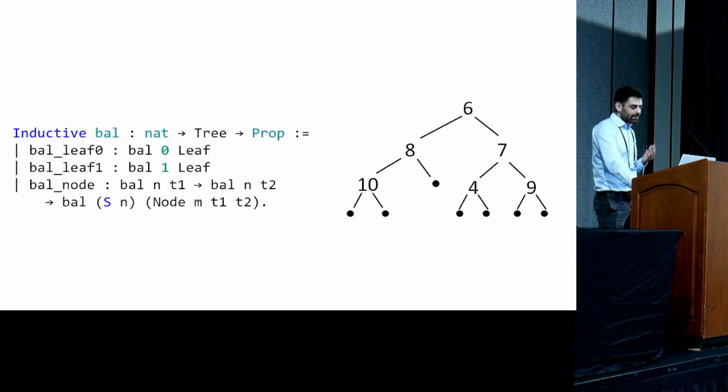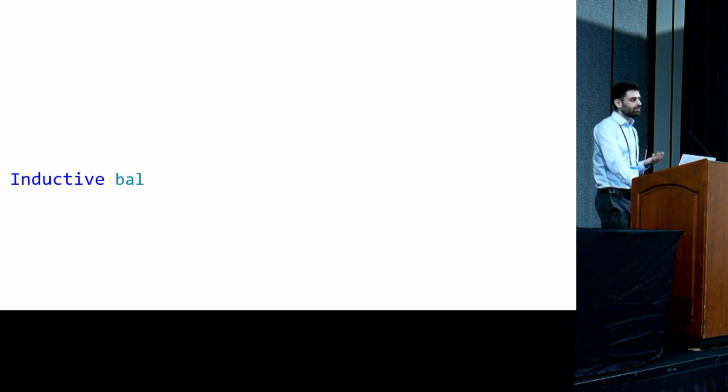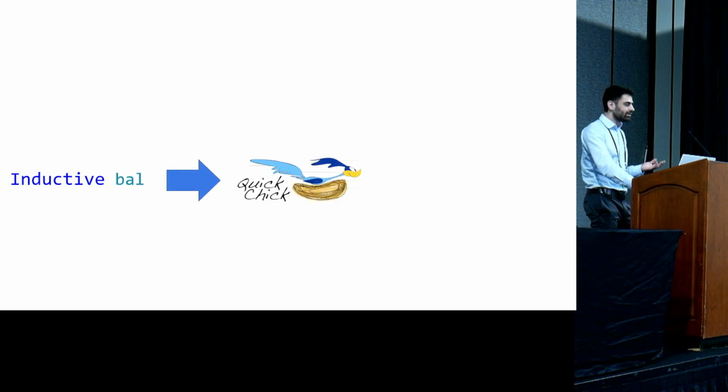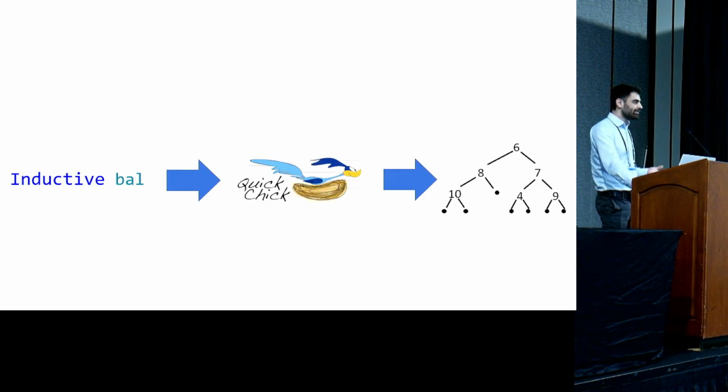Now, another property that we might want our binary search trees to have is the balance property. Balance means that the distance between the root of the tree and every leaf is at most off by 1. So here the bal relation is now parameterized by a tree and a single number, which is the depth of the tree. The first two constructors there say that a leaf is considered to be balanced at either depth 0 or 1. And then the bal node constructor says that a node is considered to be balanced at depth n plus 1 if the children are balanced at depth n. So again, we could test out a program that expects its input trees to be balanced by taking our inductive definition, bal, plug it into this existing QuickChick library, and it would generate a bunch of random balanced trees for us.